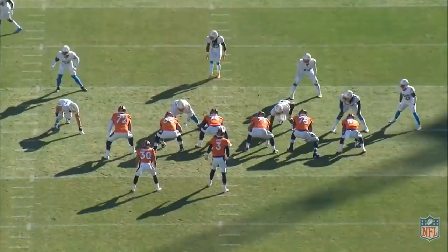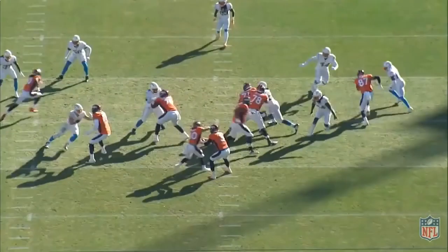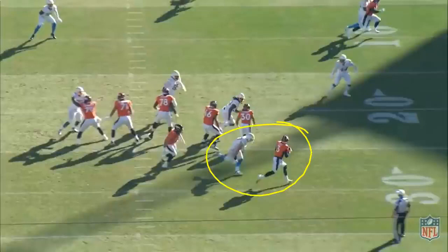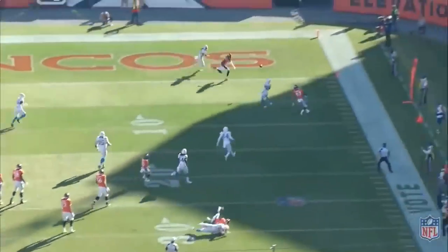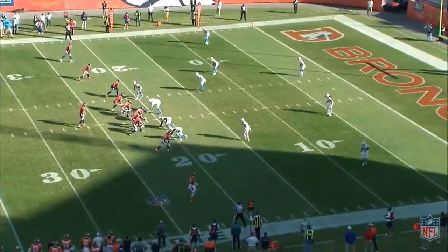You're going against Bosa and Melvin Ingram — two of the best pass rushers in the NFL. On the interior you have a 2i on Dalton Reisner and a three technique, making it a 32 to the strength side. They fake the inside handoff, Drew Lock looks out but Bosa is right in his face. If he tries to throw, there's a guy sitting underneath and Noah Fant is already covered. Because of the pressure, the ball floats a little outside and falls incomplete.